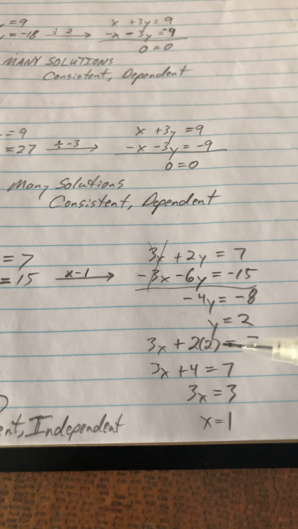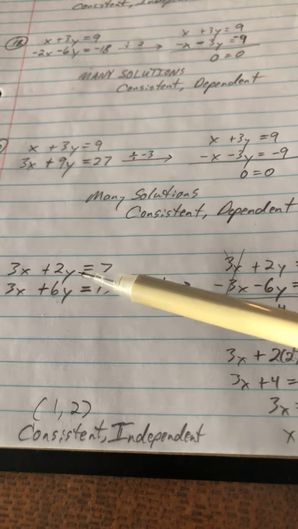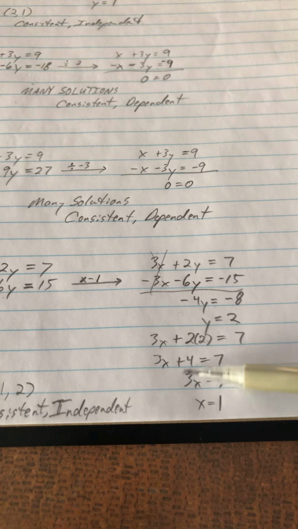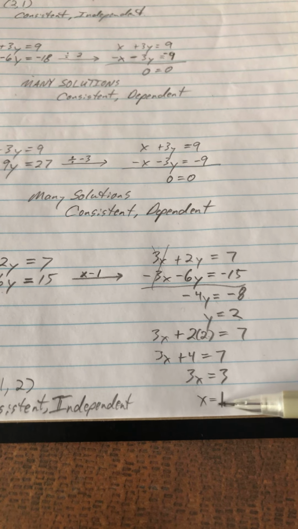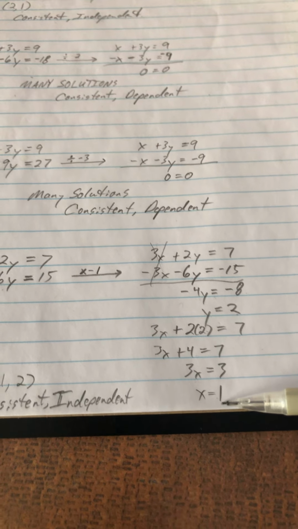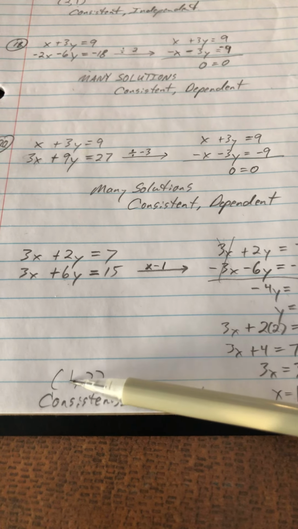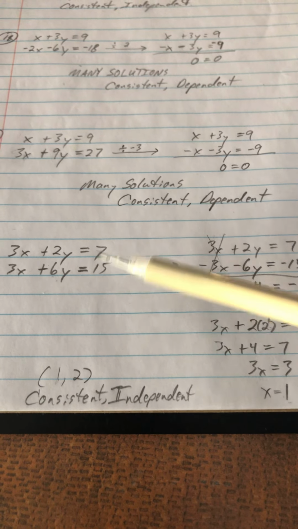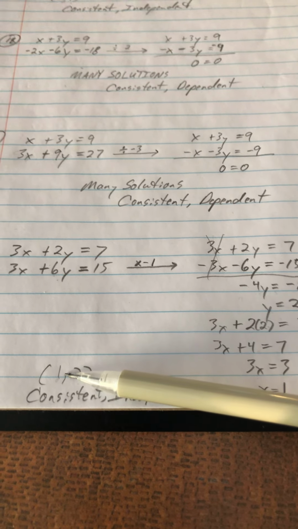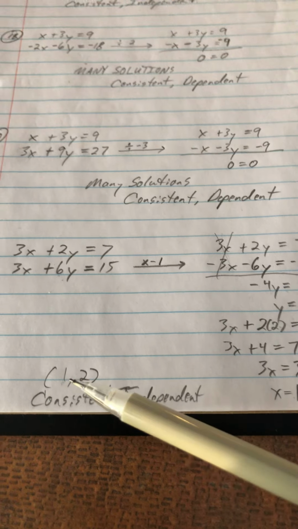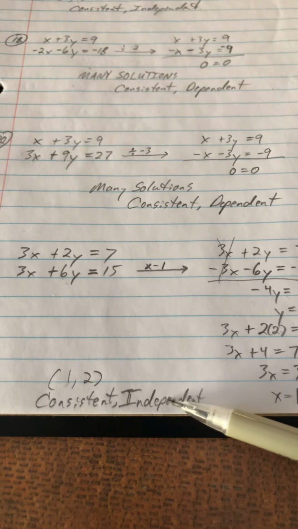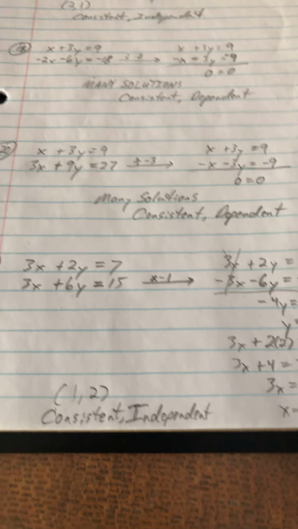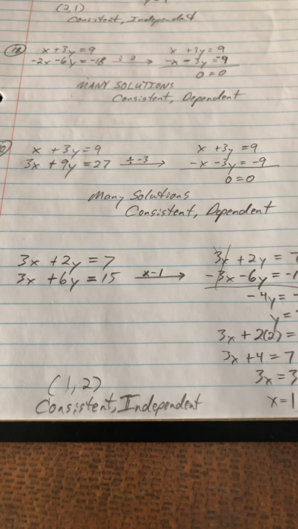I go ahead and plug 2 into the first problem, this one right here. And so I end up working it out to where you could see I get the variable x by itself and x equals 1. So I get one answer. My answer, the coordinate, would be (1, 2). That's where these two linear equations would be intersecting if I were to be graphing these. So that would be consistent and independent whenever you have one answer, from the notes. Where did I get this? From the notes, from the video that you watched before and at the beginning of this video.